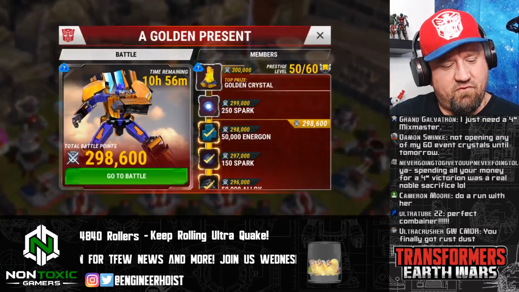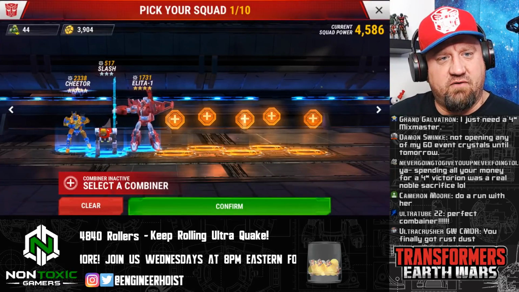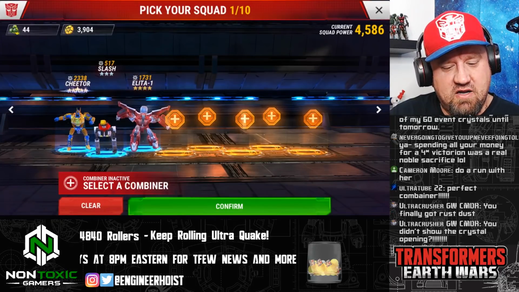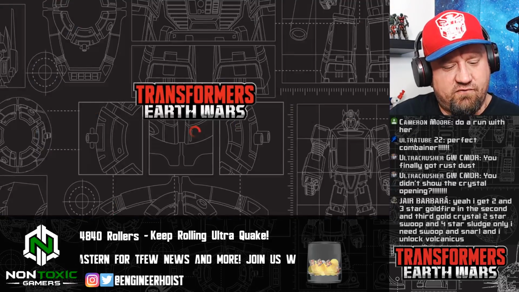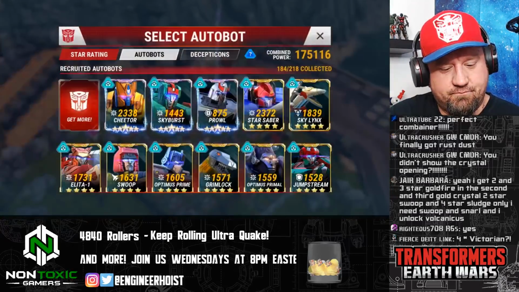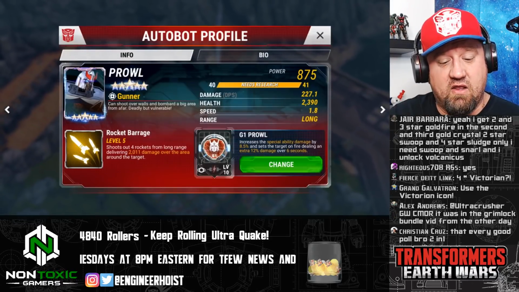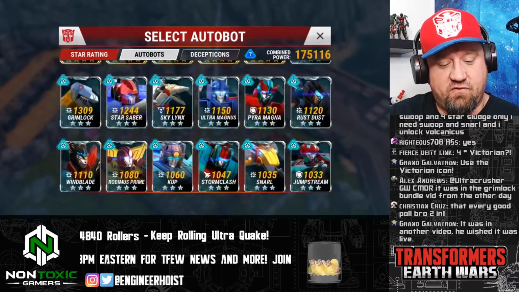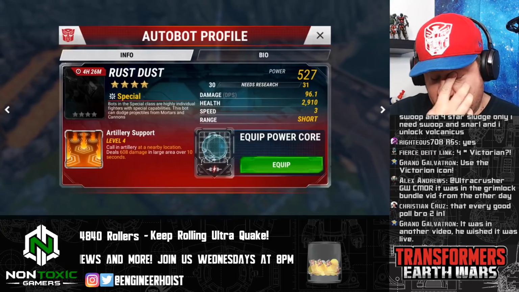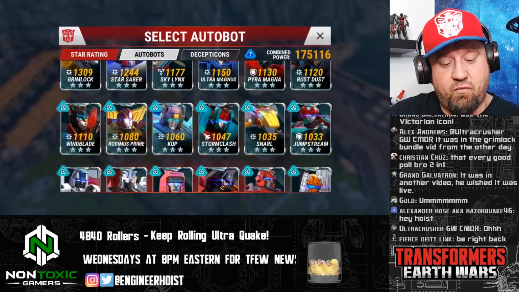Let's see, who do I have in the lab right now? You can see we're about Prestige 50 right now, so we're getting pretty close. Okay, so I think Prowl is in the lab right now. I've been working on Slash, so let's get a little update on the newest bots that I got. So Prowl is here. He's at level 40. Okay, so he's not actually in the lab, but he's ready for the lab. And I believe Rust Dust is actually the one in the lab right now. So yeah, Rust Dust is actually in the lab right now. Prowl needs the lab, so that's why we've been working on Slash.